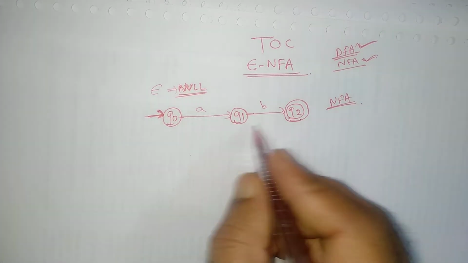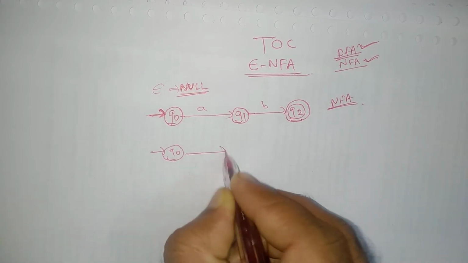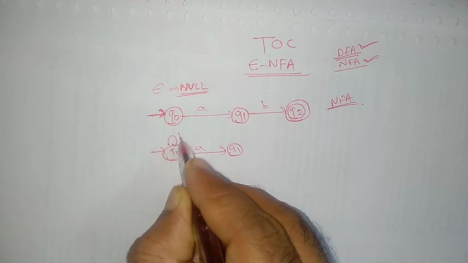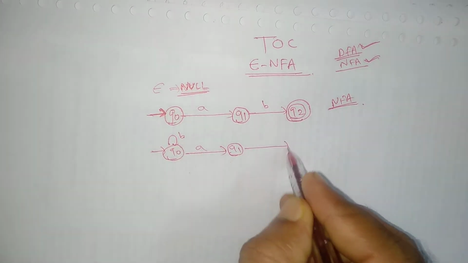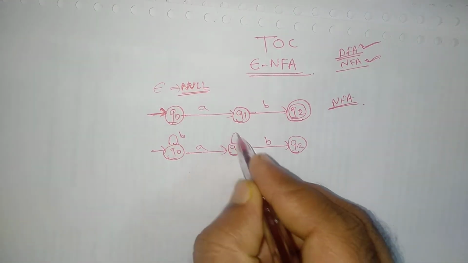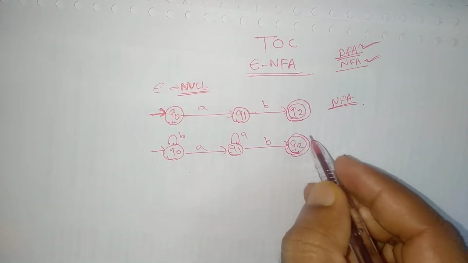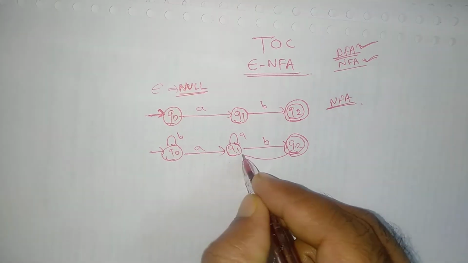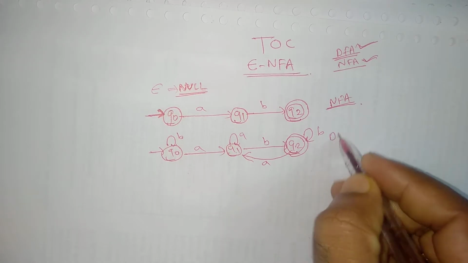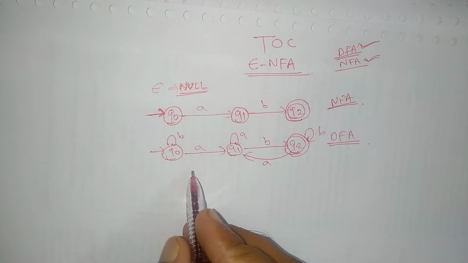If there is a DFA, what can be DFA? Q0 will be the starting state. If I transit for A, I have to check what is the transition for B. For Q1, if B is going there, for A, I can keep it at the self state. Q2 will be my final state and I can have A with some state, B I can have self. This is DFA. Now we'll try to learn what is Epsilon NFA.